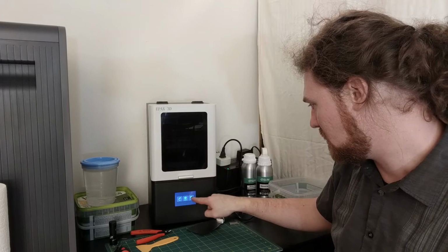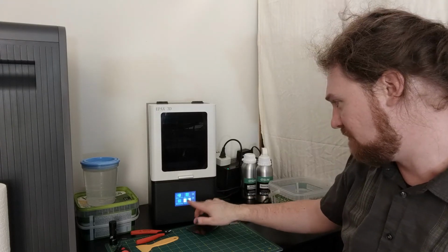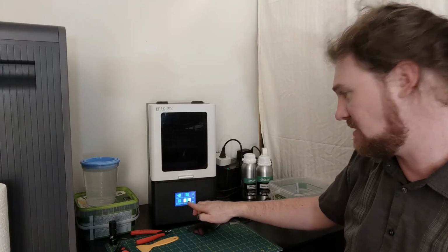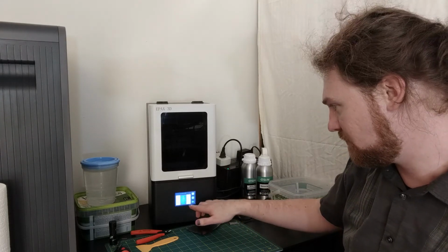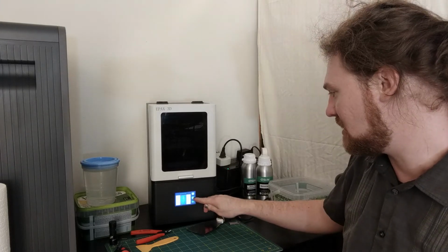We'll go back, print, and it has a couple of text files on it. It has a PDF file, but then it has this image of a lampshade, it says. So I'm going to assume, I don't know who it was designed by, but it was at least sliced by the experts. So we're going to press play.